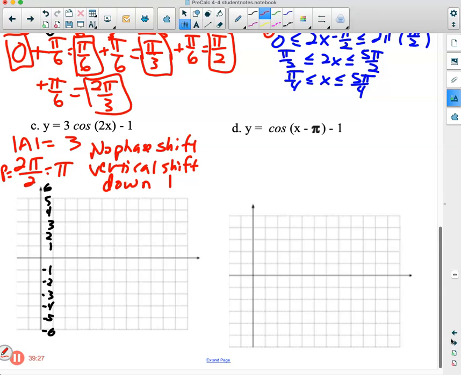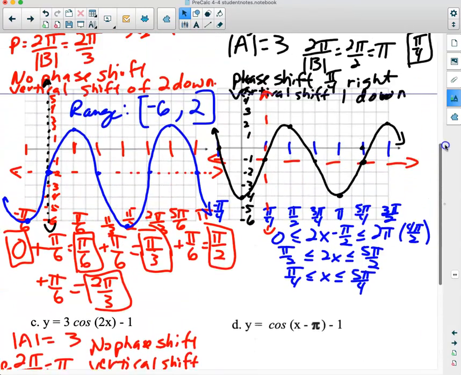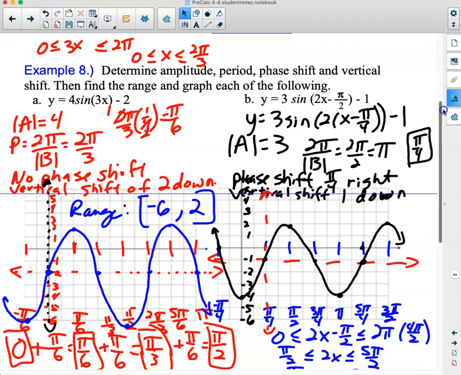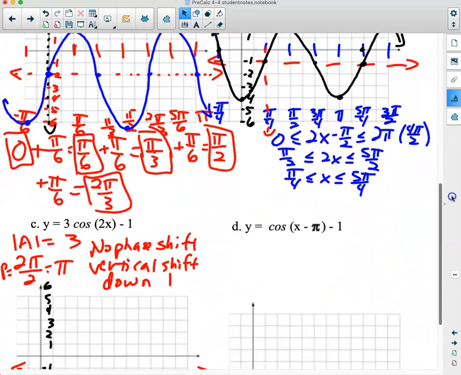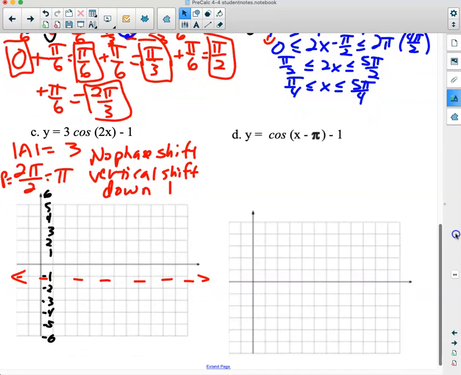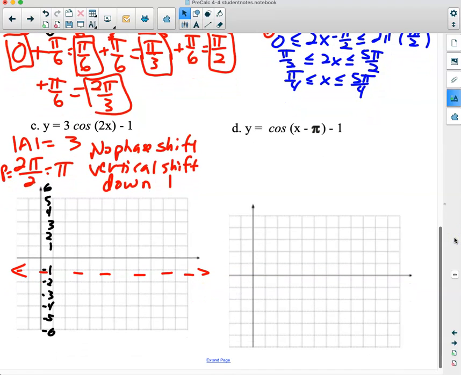And grab a different color and do our helper. Amplitude, period, phase shift, vertical shift. We can graph it first before we talk about the range. Although you might have already talked your way through that anyway in your head at this point. So now I started thinking, well, do I have to do anything with this one, because I know it's going to start at 0. This is cosine. And I know that I had pi for my period, which means pi over 4 is what I'm going to use.